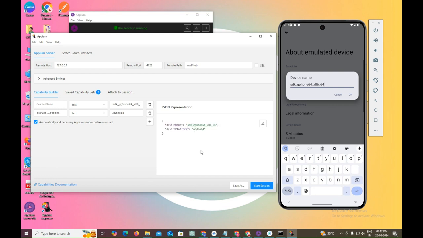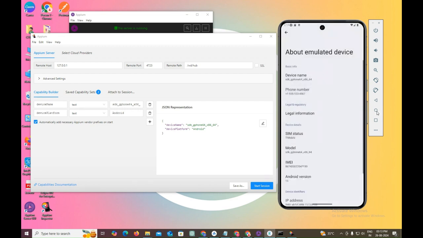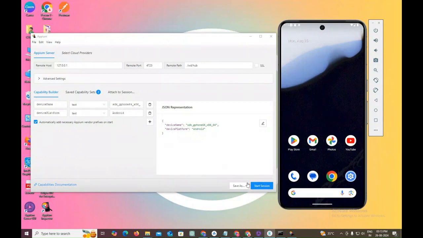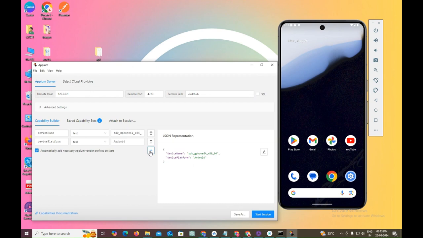Normally in Postman, we create the JSON body to send to the server and see the response. Now this is being converted into a JSON, and through this JSON it is going to hit the Appium server. From the Appium server, that particular emulator is going to get started, and the particular app is going to get installed in the emulator. That is what is happening here. So if I give start session, it's going to hit the Appium server, and through it the APK is going to get installed in the emulator.